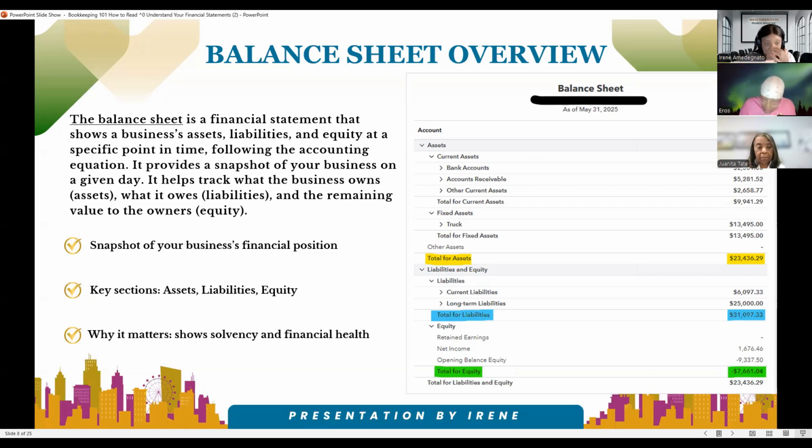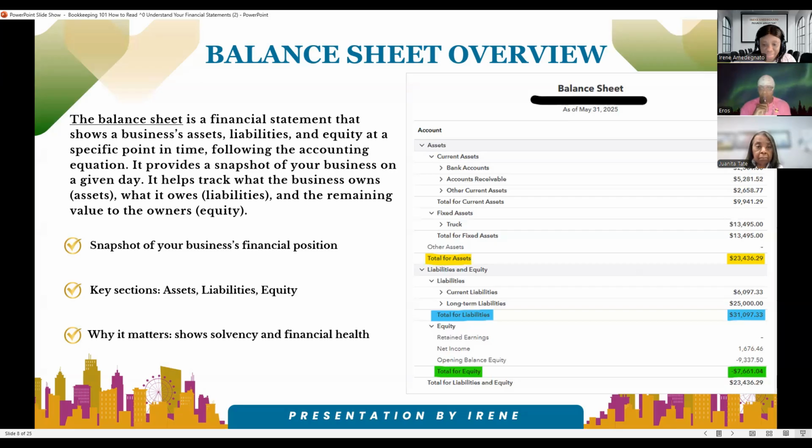And so the balance sheet is the snapshot of your business financial position, because it will tell you your business financial position. Why does it matter? Because it shows your financial health. Again, it's like me and you, let's thank God because we are in good health. That's why we all are in the call today, right? Let's say one of us is sick. Can you join this call? No. It's the same thing for the business. So if you want to know if your business is in good health, this is the right report, the right statement, to generate: balance sheets.